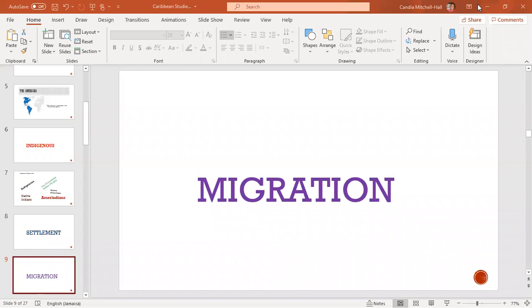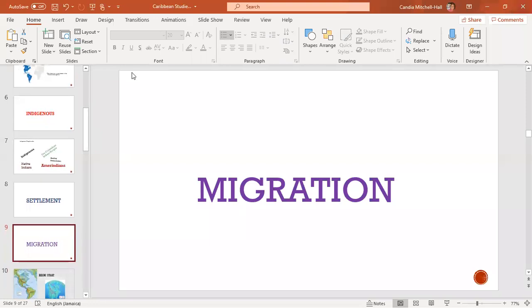Go ahead. Okay, so sir, migration is like the movement of people from one place to another with the intention of settling either permanently or temporarily. Yes, you are correct. And sometimes when we move to one place, you don't always think that you're migrating there to stay forever, right? You can migrate, as I said, temporarily. You plan to just go for a short period of time, but you end up staying for a very long time. All right?